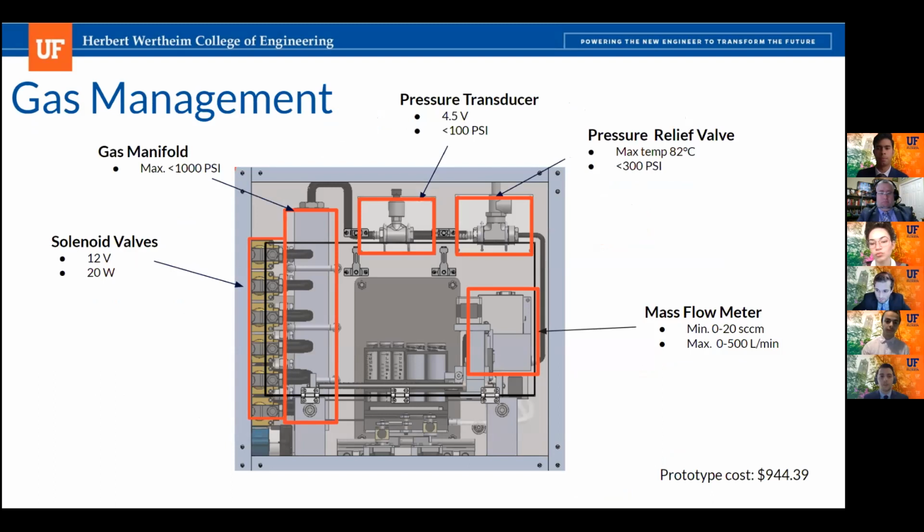For the gas management system, we are using 6 separate solenoid valves to control the injection of gas. These were chosen not only based off their lightweight and compact design, but also for their fail-safe design, being normally closed. In order to utilize the fluid handling system, these 6 lines needed to lead to a gas manifold so we can have one outlet.